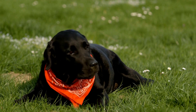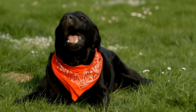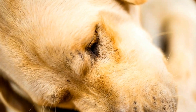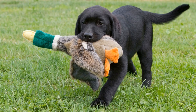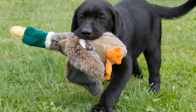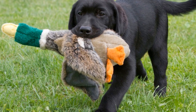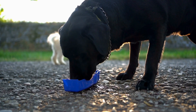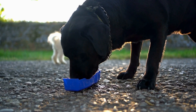In addition to exercise and weight management, incorporating supplements into a senior Labrador's diet can also help improve their mobility. Glucosamine and chondroitin are popular supplements known for their joint support properties. These supplements promote cartilage health and reduce inflammation. Omega-3 fatty acids, such as those found in fish oil, can also be beneficial for senior Labradors' joint health. Consulting with a veterinarian can help determine the appropriate supplements and recommended dosage.